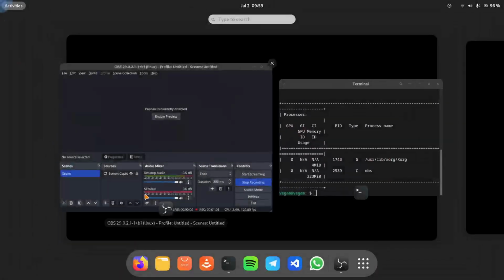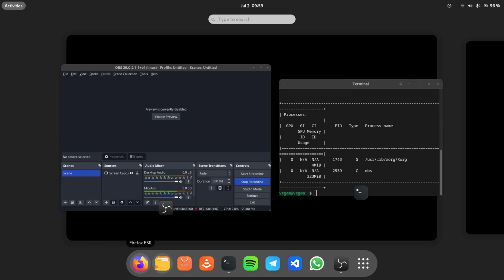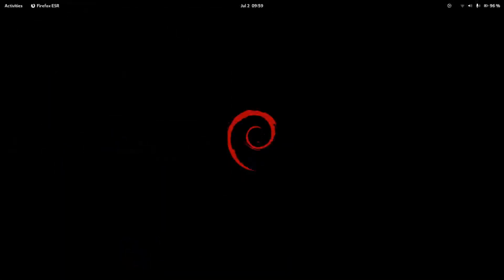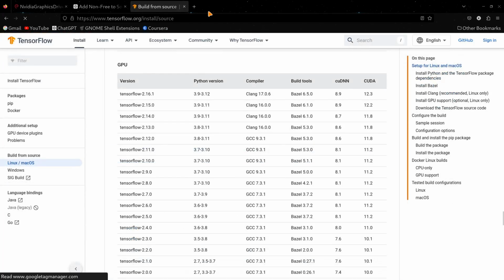For the next step, we are going to install Anaconda. Anaconda acts as a container. It provides you with various environments to contain the packages and dependencies, so that they do not conflict with the actual system packages.